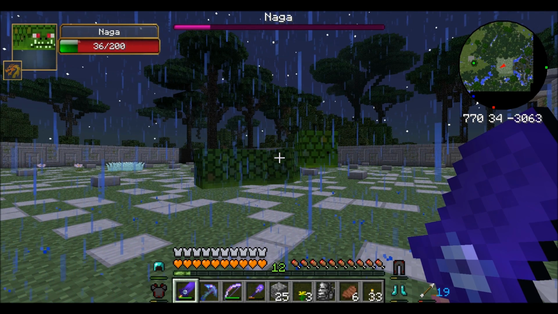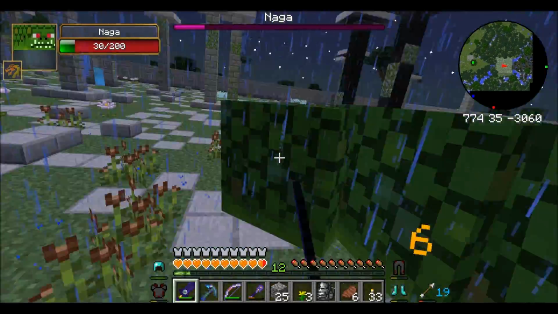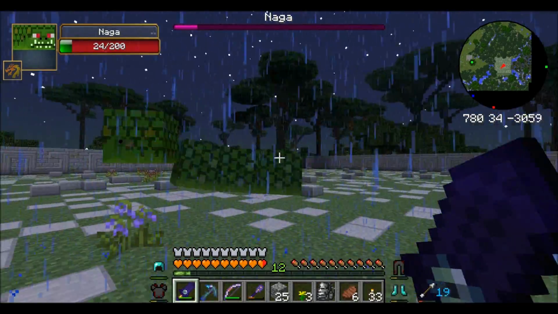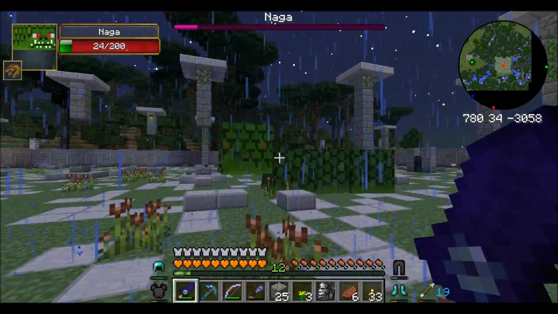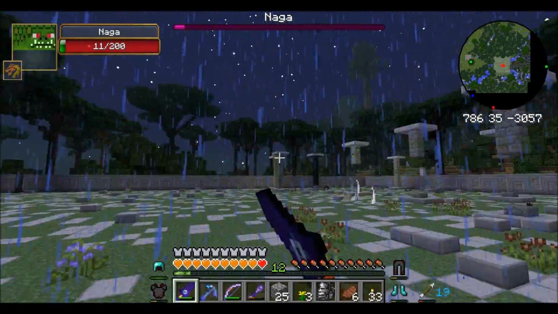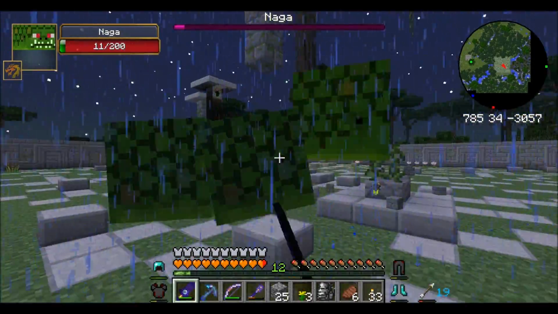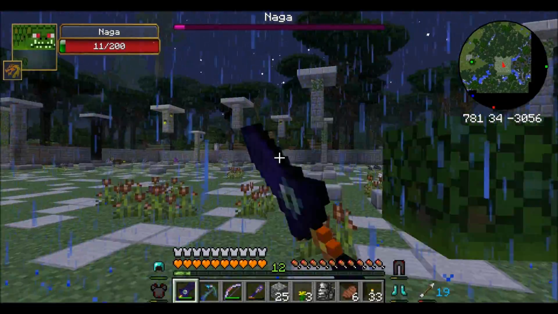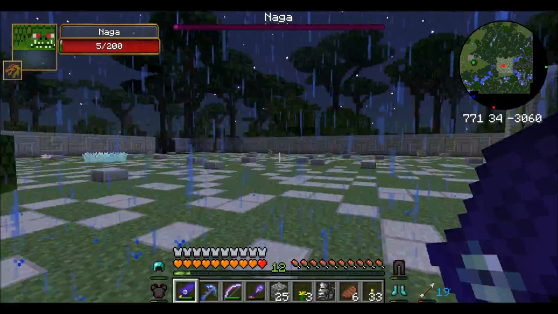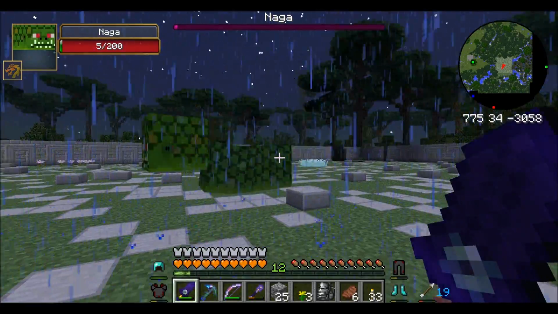Whoa, laggy. Lagtaculous. Where'd he go? There he is. Oh, he's almost dead. We almost got him. Oh, good hit there. Something just blew up over there. Did you see that? I saw that out of the corner of my eye. Come here. All right, one more hit. Where are you? Come here.